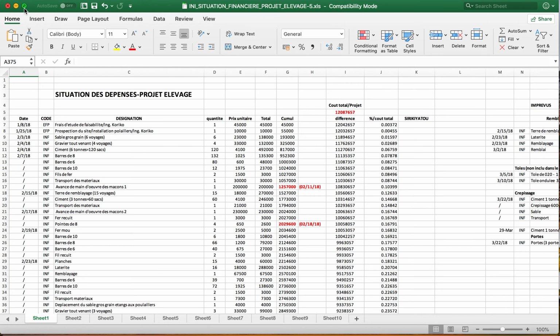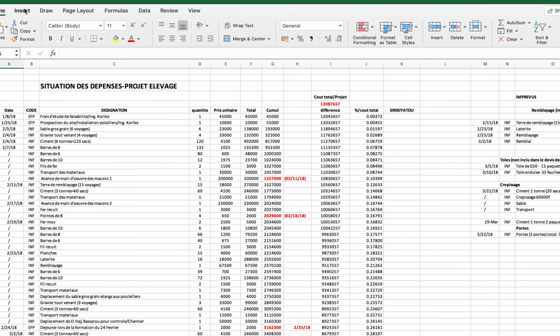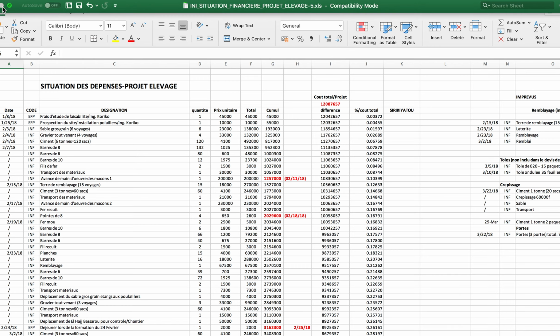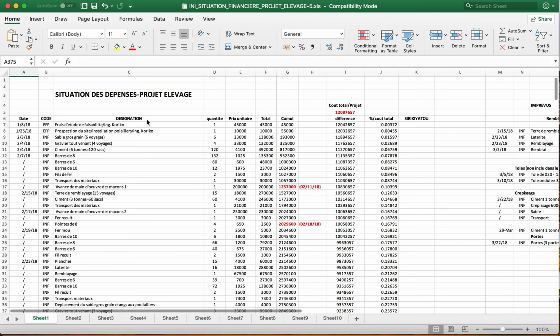This green button, if I click it, you will see that my file will occupy the whole screen. Versus if I click back where it was, it will be much smaller. And this is applicable both for MacBook and PC, you can actually make it smaller.